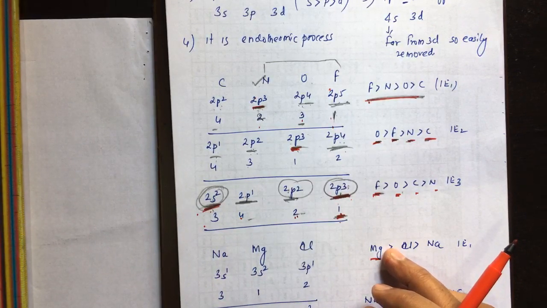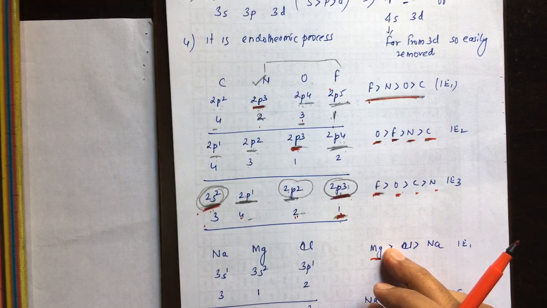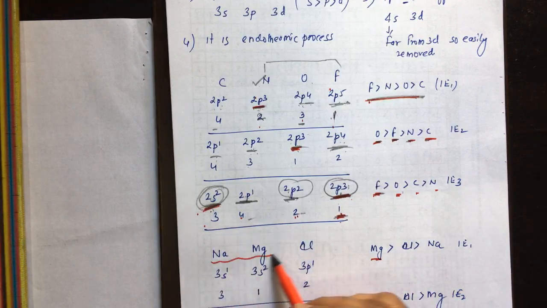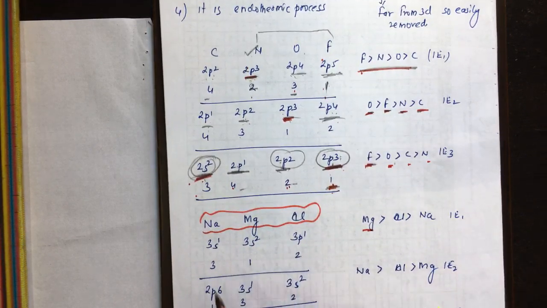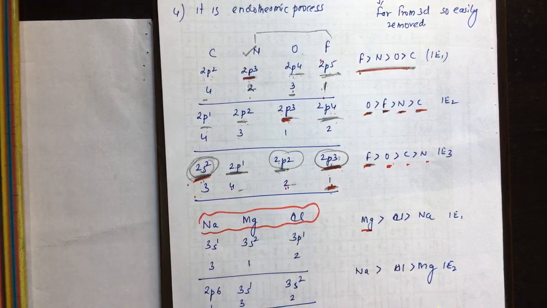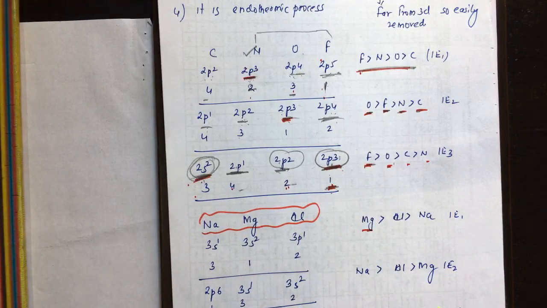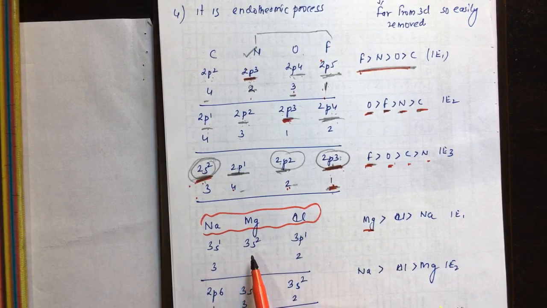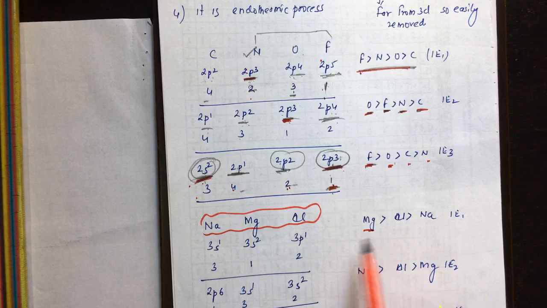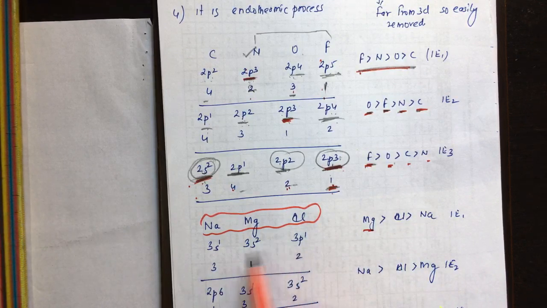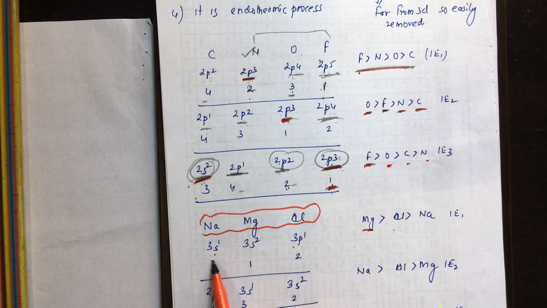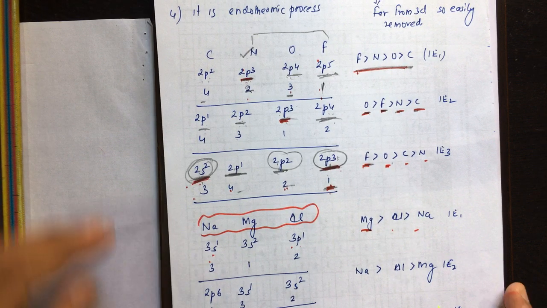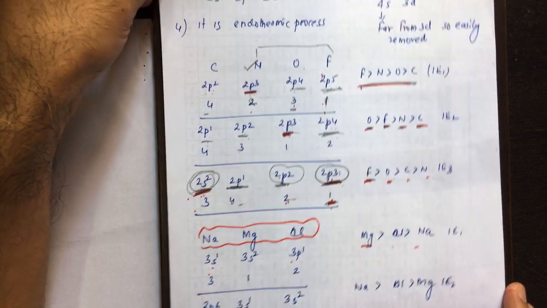Next you can relate sodium, magnesium and aluminum, and you can check. One I am going to tell you, the other you can check. It is 3s1, 3s2 and 3p1. Out of these, tell me which will have more. Obviously this is stability, so magnesium will be more. Between the left and this one, size comparison, this is smaller, so aluminum. Then comes sodium. The rest, IE2 and IE3, you can calculate on your own and check.